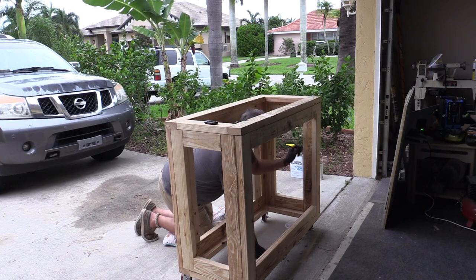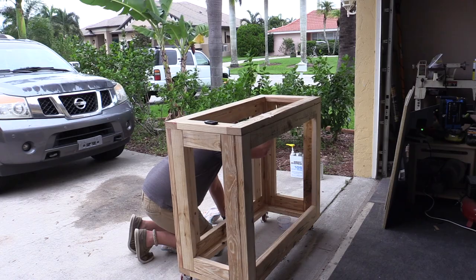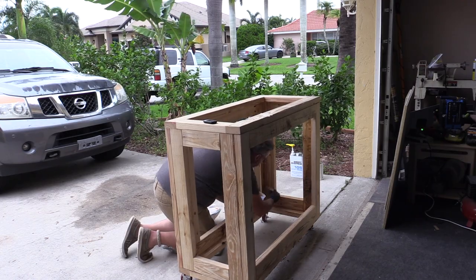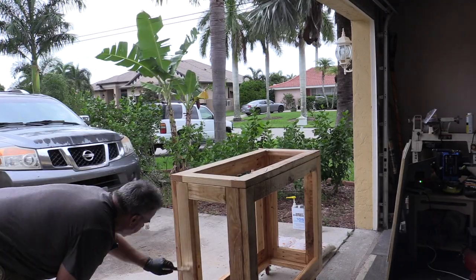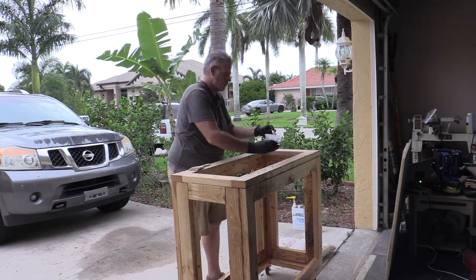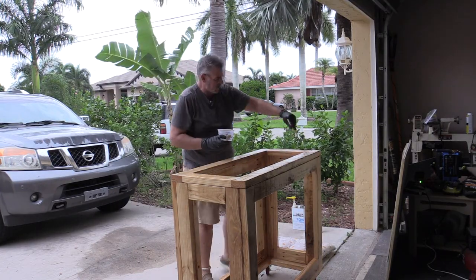And now it's just a matter of painting every single surface, both internally and externally. Make sure you get every crevice. Remember, mix up small batches of epoxy at a time. I was doing batches that were 3 to 5 pumps. And that's it. You want to make sure that you have enough working time before it actually begins to cure.